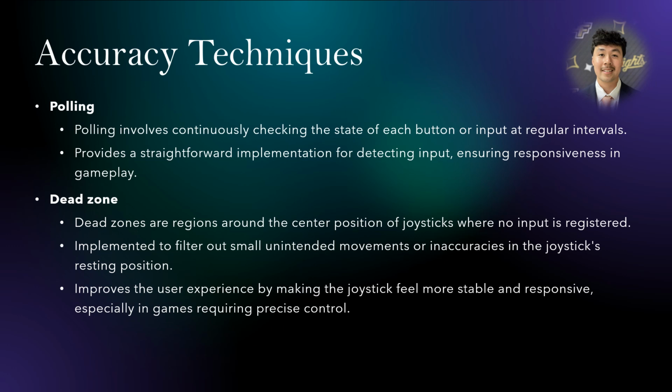Achieving accuracy on our controller hinges on two key techniques, polling and dead zones. Polling continuously checks the state of each input, guaranteeing responsiveness in gameplay. This straightforward method ensures every button press and joystick movement is registered instantly. Additionally, dead zones are implemented around the joystick center to filter out minor unintended movements. This helps eliminate false inputs and improves the user experience.